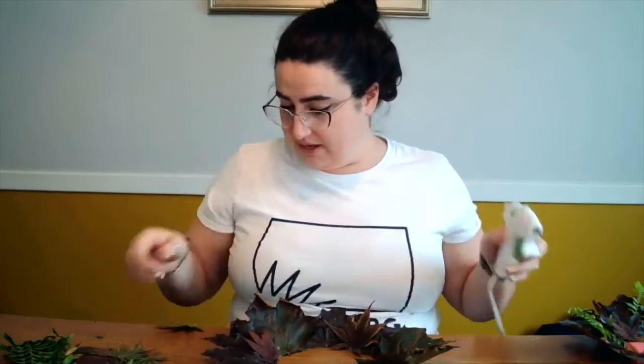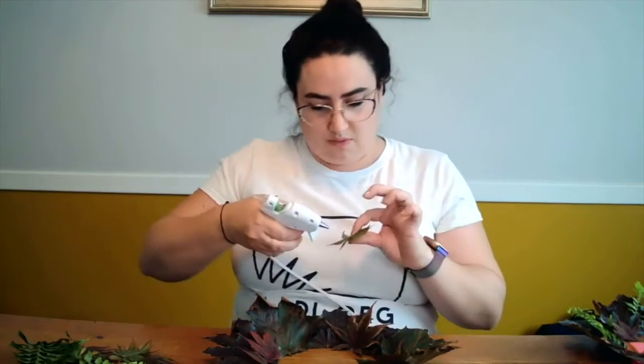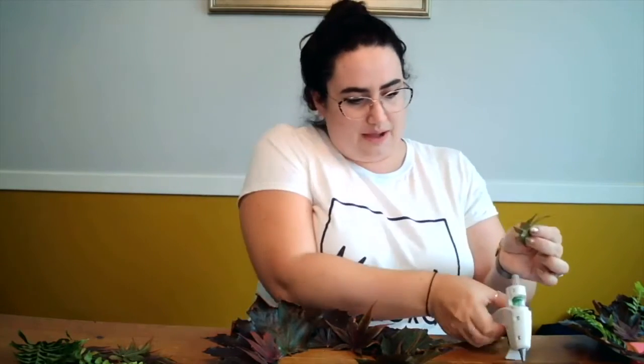Also, now would be the time, as you're filling in, if you did have any parts of your paper plate visible from your first layer of big leaves, now is the time to cover those while you're decorating and elaborating.